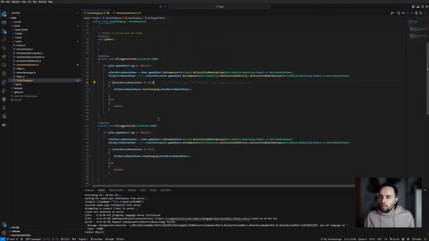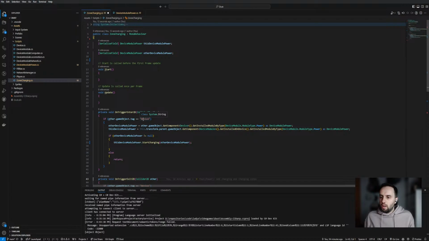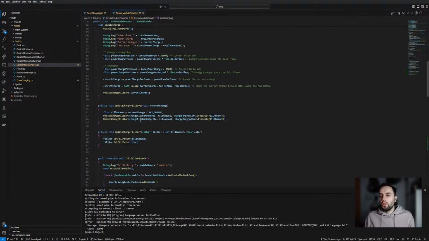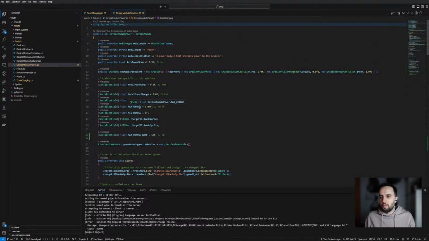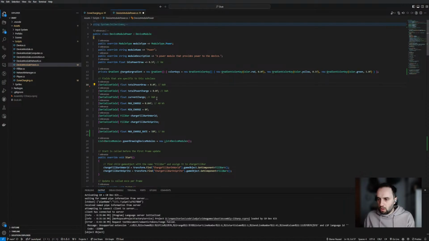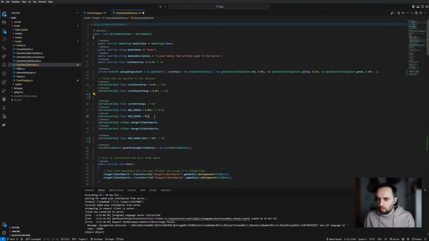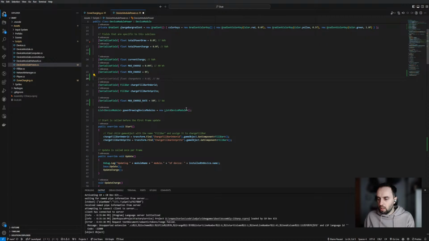Now there's a few things that we also need to do, and that is on the device power module we want to make some references as well. Total power draw, total power charge, current charge, max charge, yes.